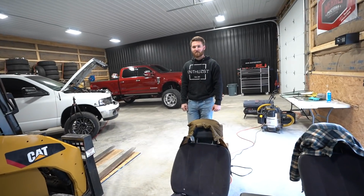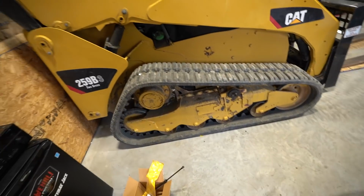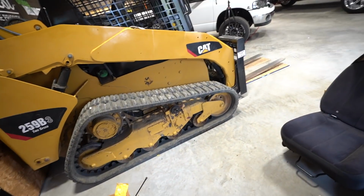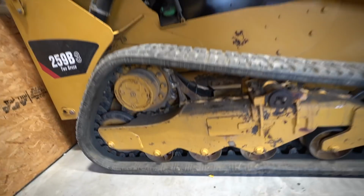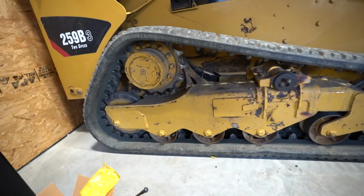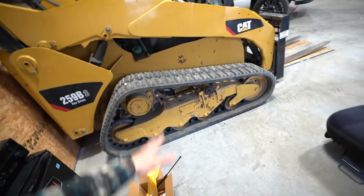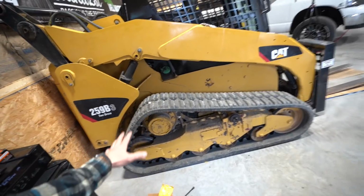What did they say these things weigh? 250. So like 200. I don't know what they weigh, but if we can get the cylinder in, we should be able to work it off with a little bit of leverage. And then we're gonna be able to gain access up in the undercarriage area. And that way we can get the grinders in here, grind down all the surface rust, get it painted, get the tracks back on, and then pretty much call it good from the exterior.